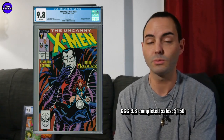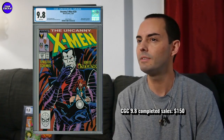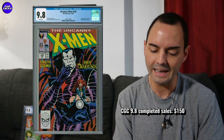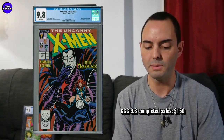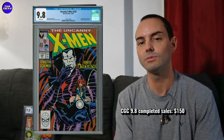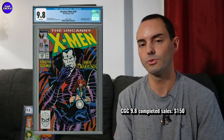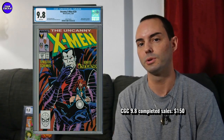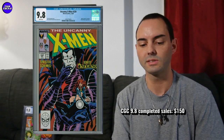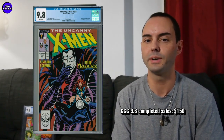And this is one I had picked up. It was probably about a year ago now, and it was like $179.99, I believe. It might have been $169.99, but kind of right in that area. So maybe just pulling back a little bit more in price. This one had a nice centering on it as well. So yeah, a well-centered one, looking really good with nice colors. In a direct edition, I think $150 is a pretty good price. You might be able to get just a little bit under $150, maybe if the centering looks a little wonky on a stealthy auction. But yeah, Uncanny X-Men 239 is a pretty great one.